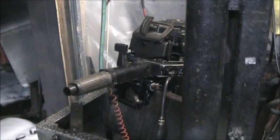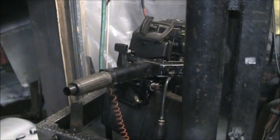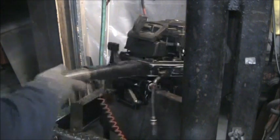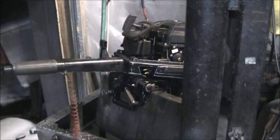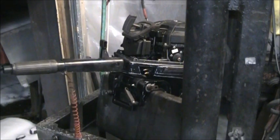Guess what? We ain't got no pee. And I'm almost positive I stabbed the water tube. But this is a used lower unit. I did not change the impeller because this came off an engine that had been submerged, and as far as I knew, the water pump was perfectly good. But that's not so. So now we get to drop that lower unit again.